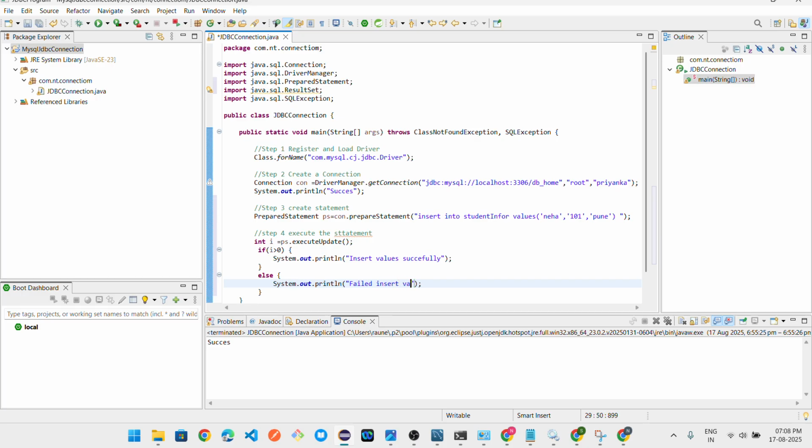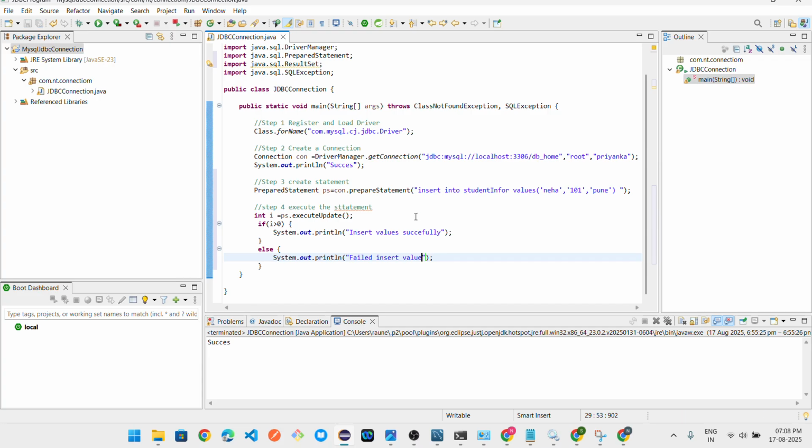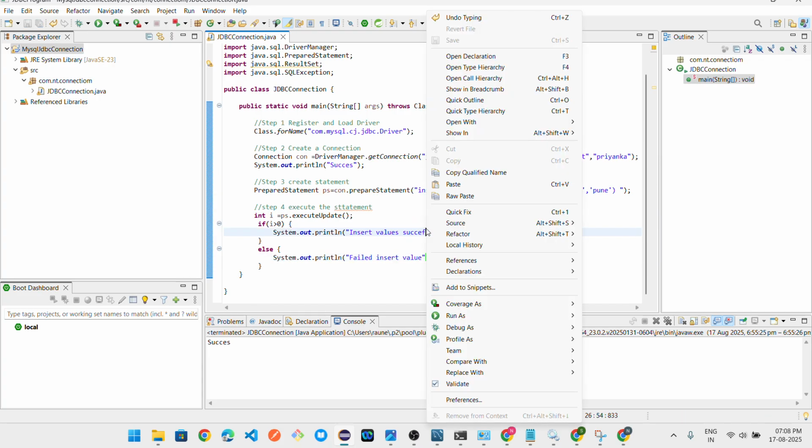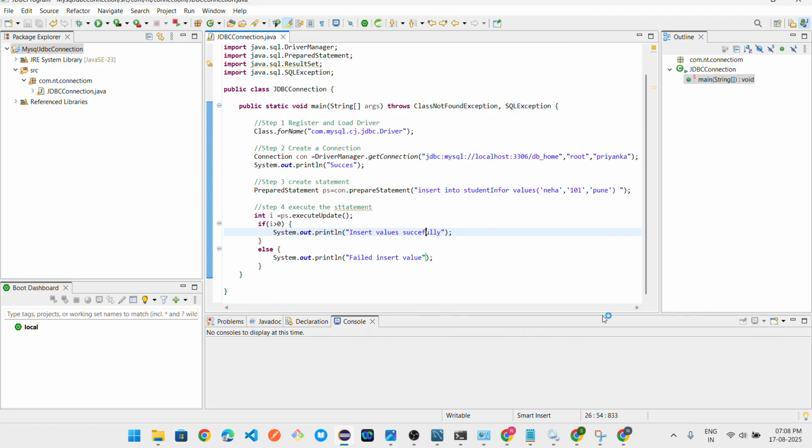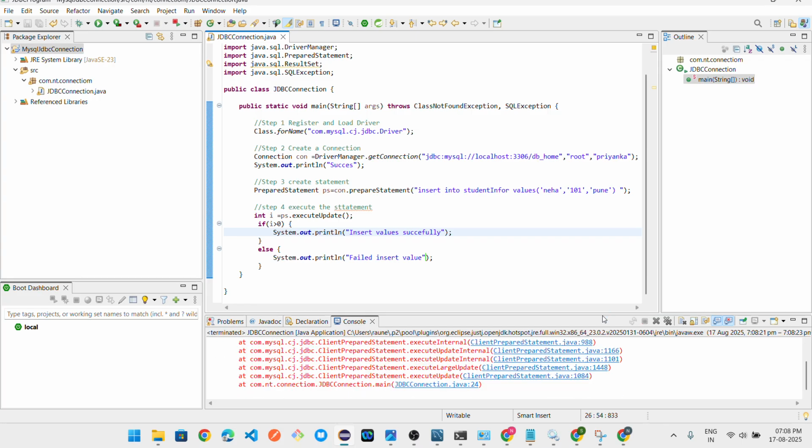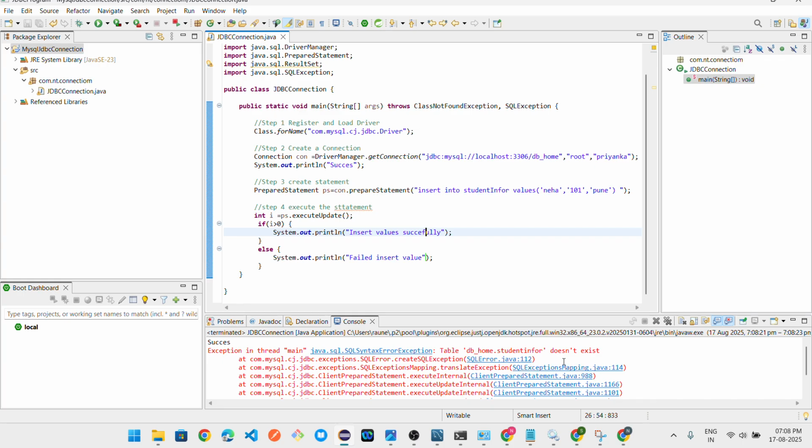Insert value failed. Okay, so press Ctrl+S and click on run as Java application and check. Failed. Okay guys, what happened here? DB home student info does not exist. Oh, we provided the wrong table name here.